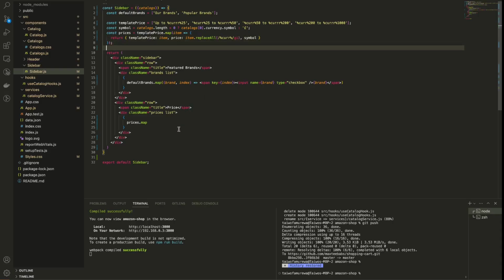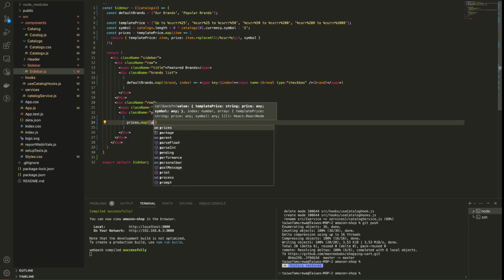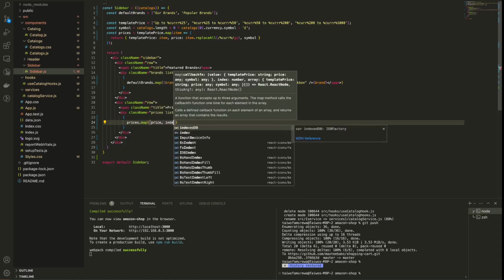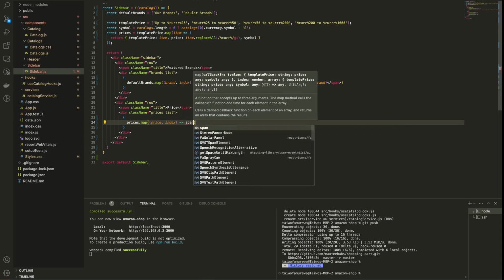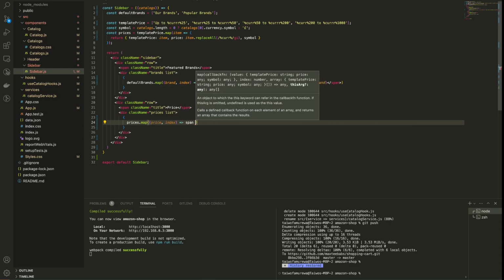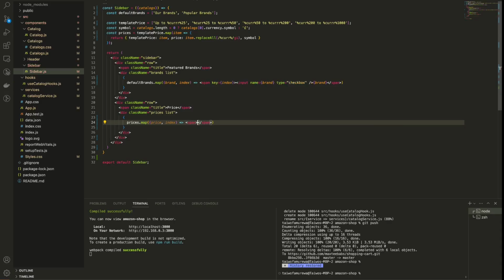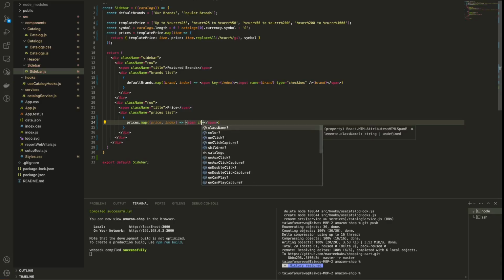So now we can do our prices.map in here. When you map it, we have the price and we have the index. In the price and index, you have your span, and in that span we have a className.